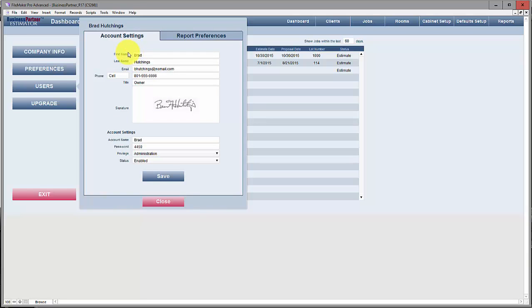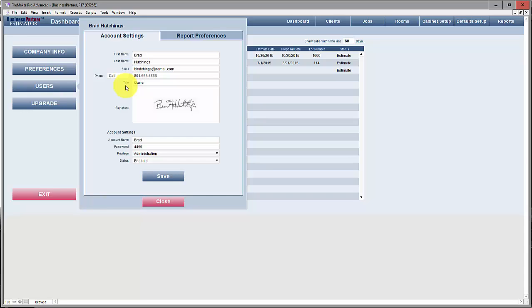Once you're in the user, you would add a name, first and last, an email address, a phone number. We don't give you a bunch of phone numbers for the user because the user is going to be on some of the reports and we need to have a primary phone number. So this should be the number most likely to call this particular person, and you can identify what type of phone this is, whether it's a cell or an office phone or whichever phone type that you would like to use.